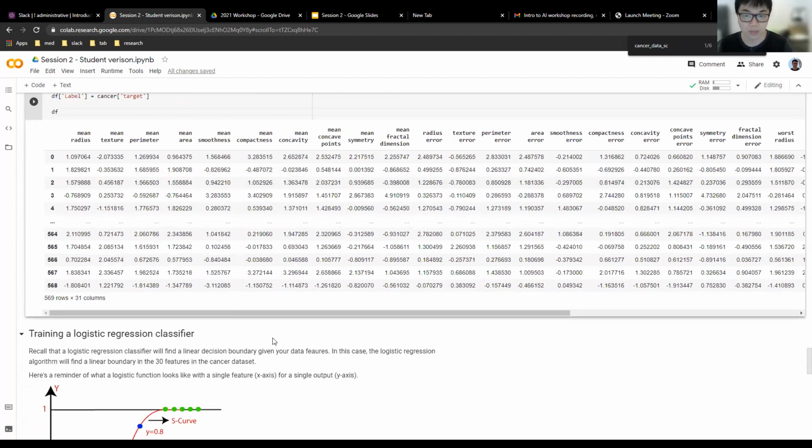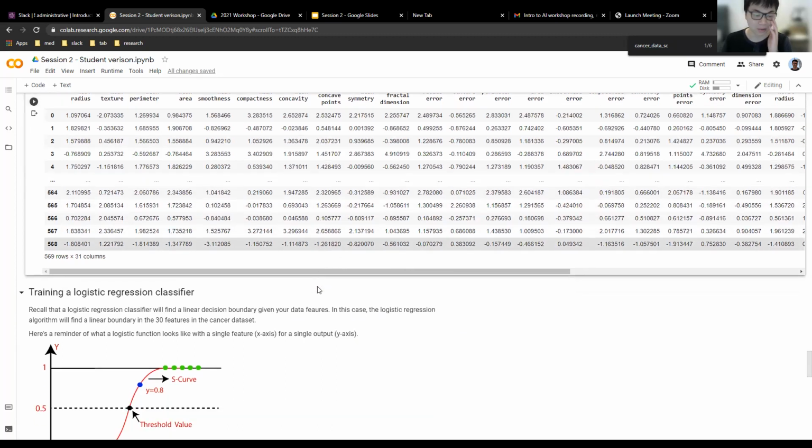So now we want to be able to classify this. We want to use logistic regression to see if we can use these variables to predict if it's malignant or benign. Remember last time when we did a correlation ratio, we had maybe 0.3, 0.35 as the best correlation. So if we just use linear correlation, we're not going to do very well.